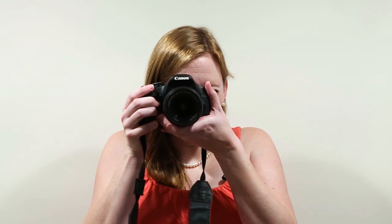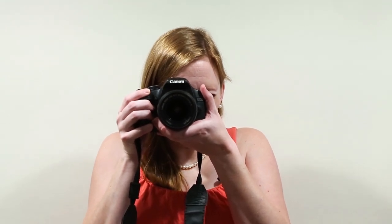Here's how we do it and how we'll practice. First, bring the camera up and take a picture of someone the way you normally would — you'll probably find you're putting the center point right on their nose. The problem is the nose is usually one of our least favorite parts of our face, and it's also the frontmost part. That means your eyes will be ever so slightly out of focus. And as cheesy as it sounds, the eyes are the window to the soul — it's also how our brain decides whether a picture is in focus or not. So it's really important that the eyes are in focus.